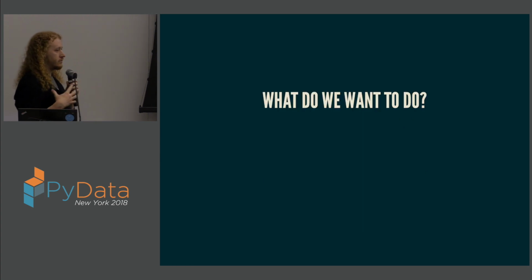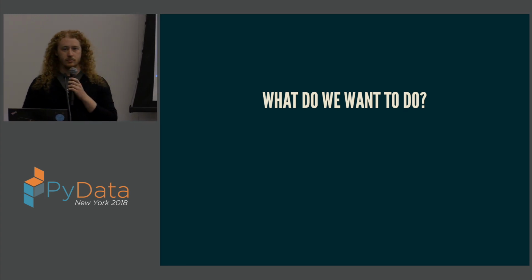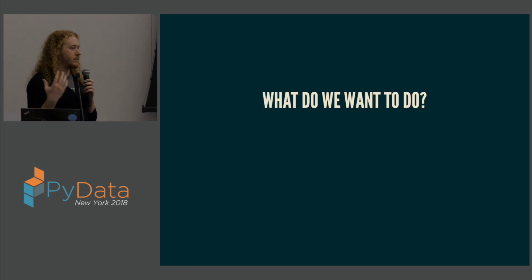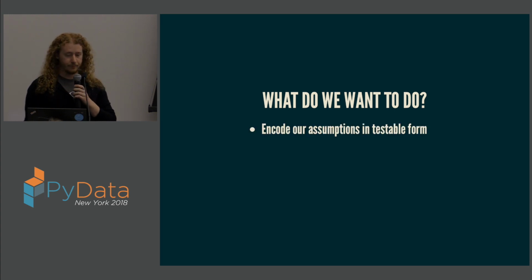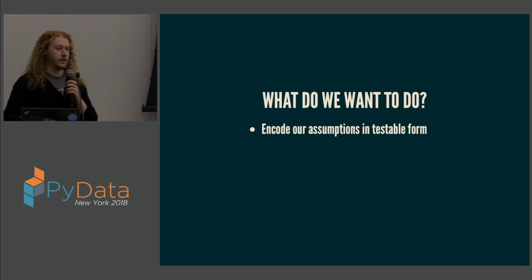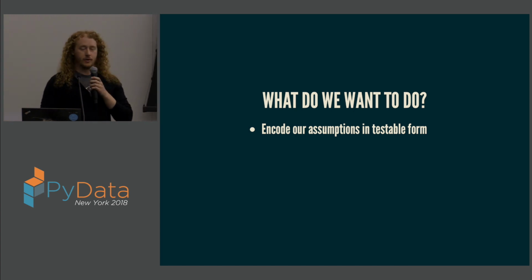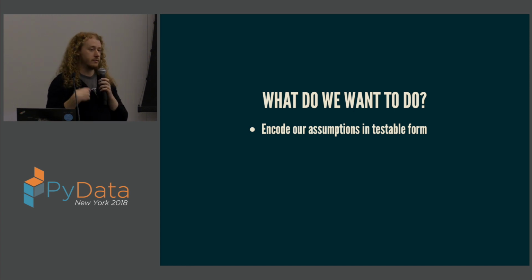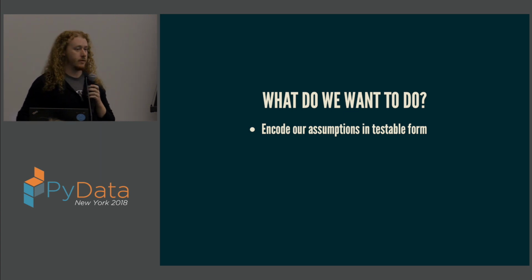We started writing down the things that we actually need to get done to help deal with the fact that these data are going to change and our assumptions may no longer hold in the future, and we want to know about that. So we want to take our assumptions and write them down in a way that we can evaluate them automatically. Writing down just the words, we don't expect children to be older than their parents, is not enough. We could give that to a person and they could recheck the data every day, but we want a computer to do this for us, and to do it in the same way every time.